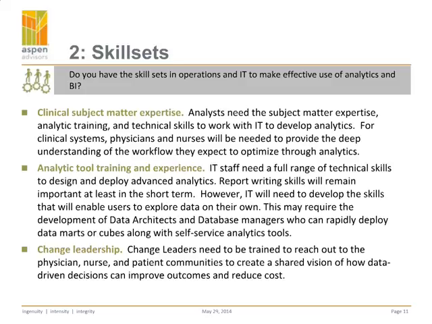It's not enough to have report writing skills. Usually that does help, but you also need to be able to proactively ask the next question and try to look out for false correlations and going down rabbit holes that don't get you anywhere. And then finally, change leadership. Again, this is a skill set that you have to have in your organization, and it's not just the leadership commitment to use data to change process, but also the change leadership skills to implement new processes. This is something we're doing at several of our clients.